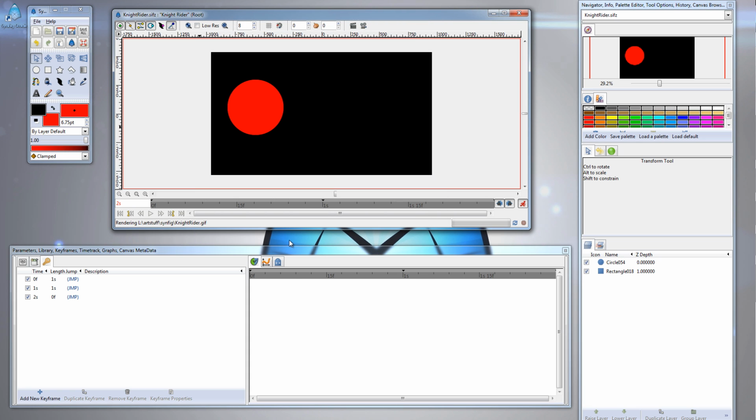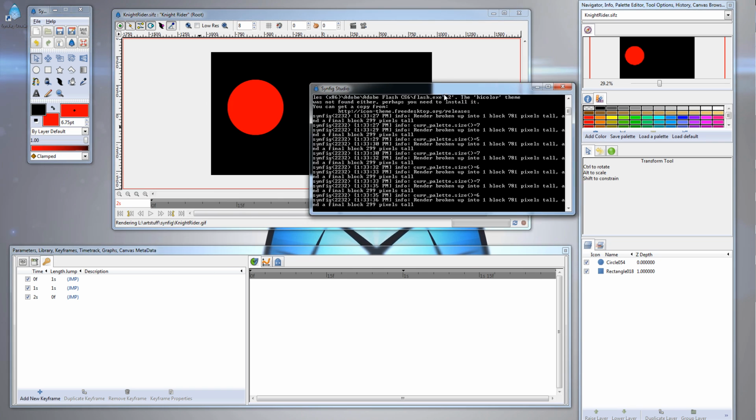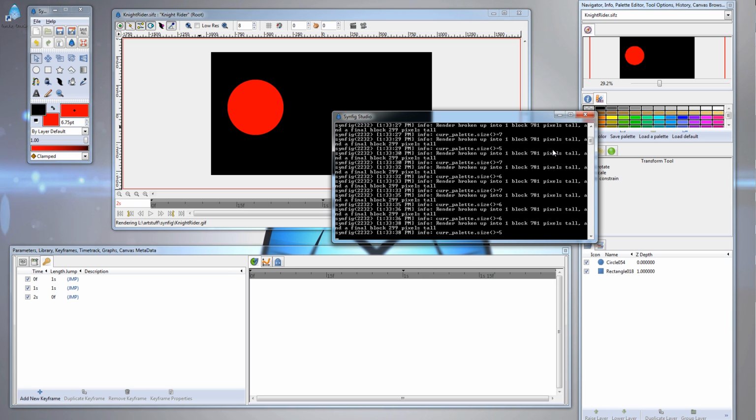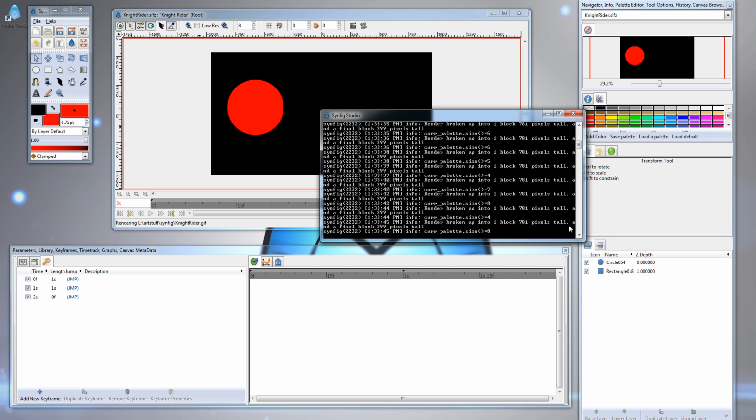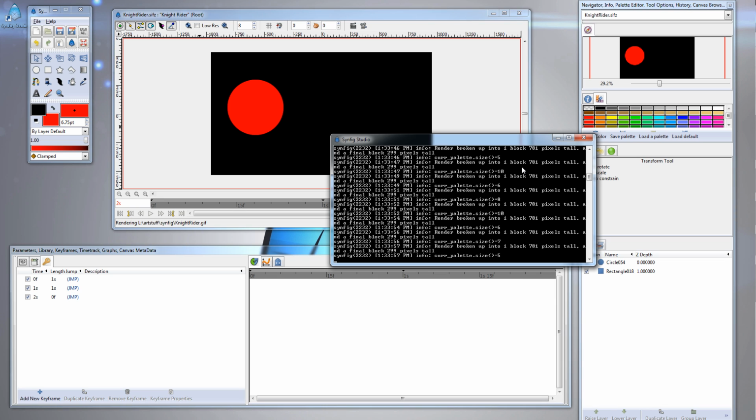So now Synfig will be thinking a little bit. Here it says rendering and your project name. It has this little black DOS command line information. I'm using the Windows 64-bit version of Synfig, by the way, but there are also versions in Linux and Mac. I'm not sure what the command line window looks like there. Probably something similar to this.